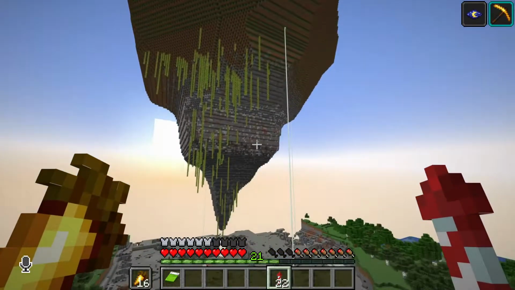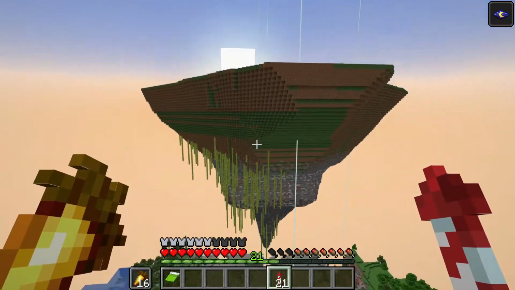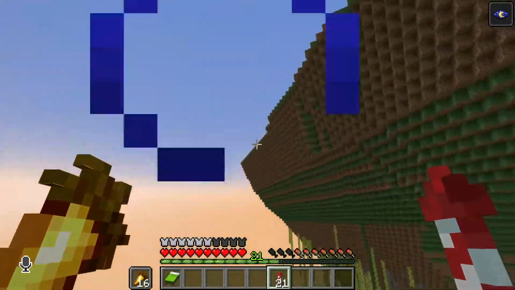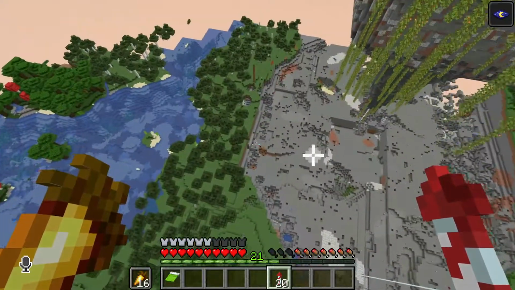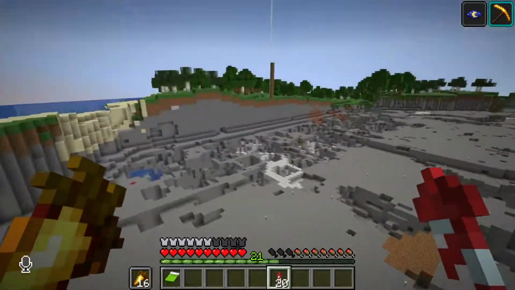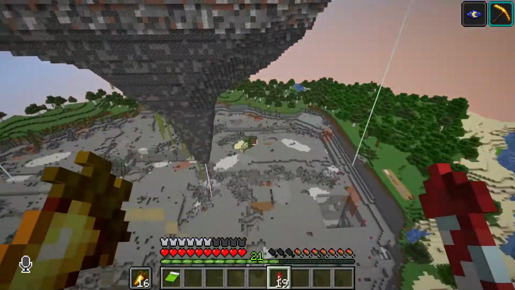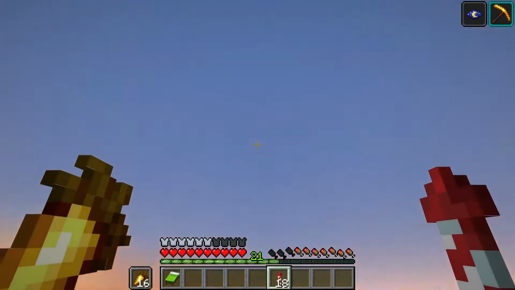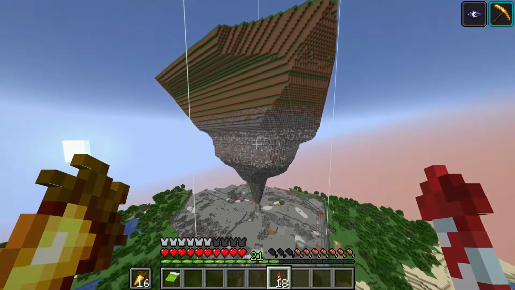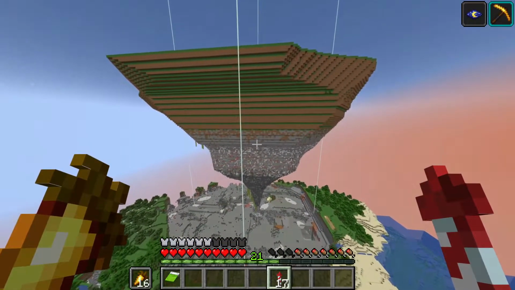So, okay, I've got myself a potion of night vision so you can actually see what's going on here. I need to put more of the glow berries up here just to continue that up. This is cool. I can actually see down into the holes here. Yeah, so this is done. This part here is done. All done. Let me just increase my field of view. That's so cool.